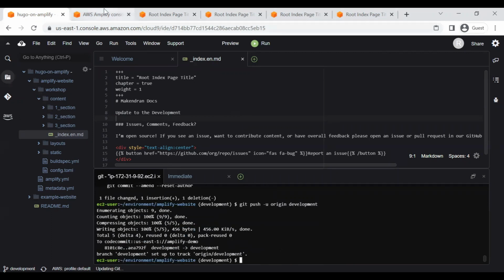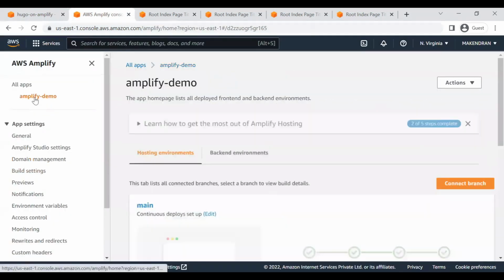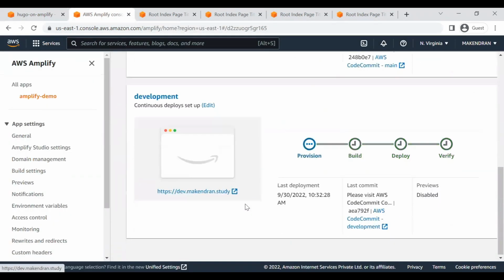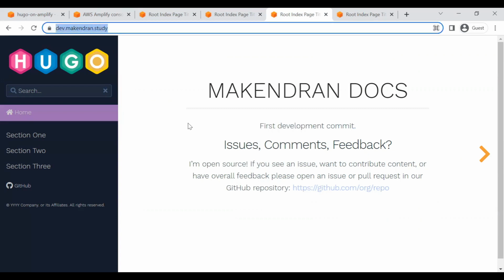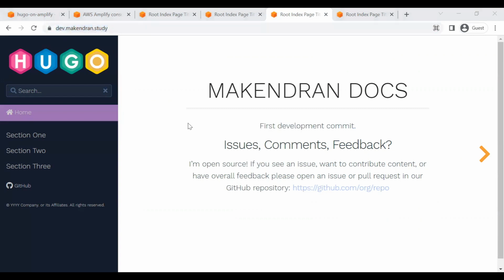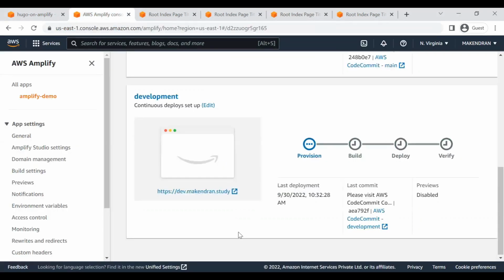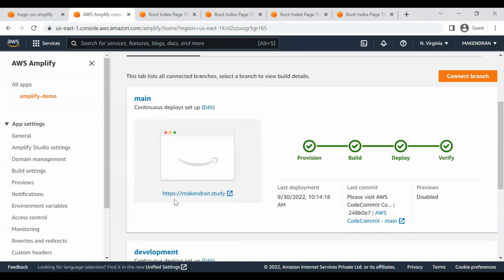So I got the push. If I go to Amplify, the deployment will be running. Here you can see it, right? It is running. It will take some 1 or 2 minutes. So what will happen here is it will update from the first development commit to the updated development commit in dev.magendran.steady. So let's wait for some 1 or 2 minutes to check the update. Here you can see the URL as dev.magendran.steady, and here the URL is https://magendran.steady.